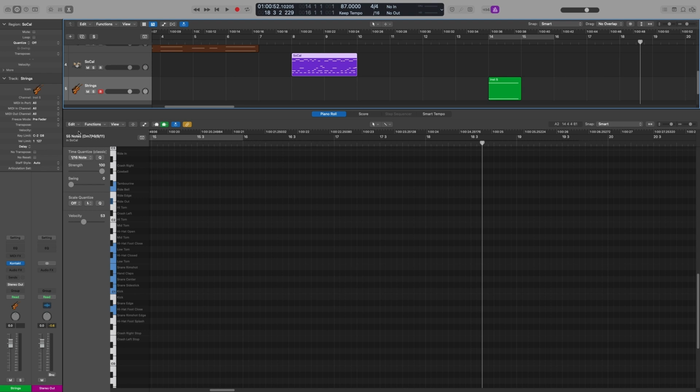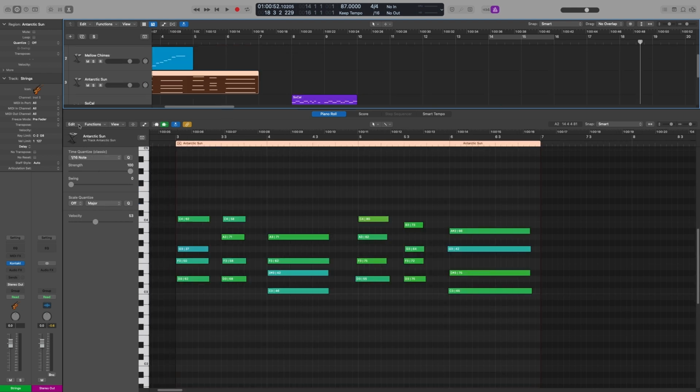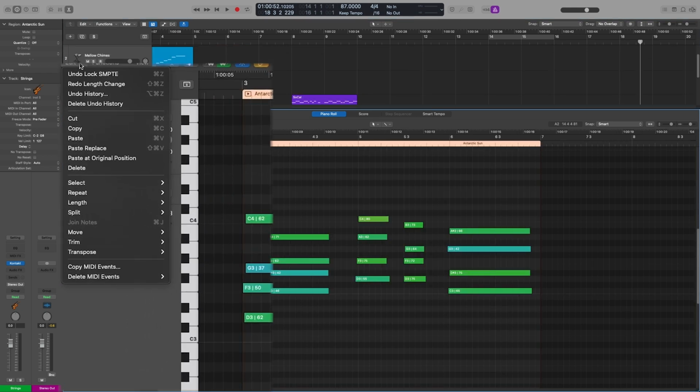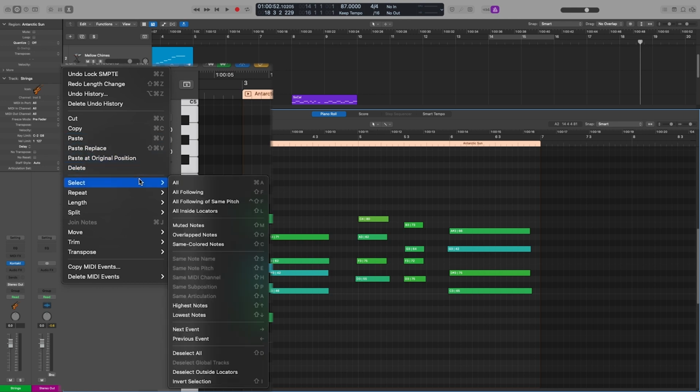So the next list we will look at, let's select the chords, is the edit list. Now you already know most of these functions here. So you have your undo options, which I hope you're not using because you're using the shortcuts. And underneath that we have the editing commands. Again, I really hope you're not using that list and you are using the shortcuts. Underneath that we have some other options that are pretty much self-explanatory. I think there's no point in demonstrating most of these.